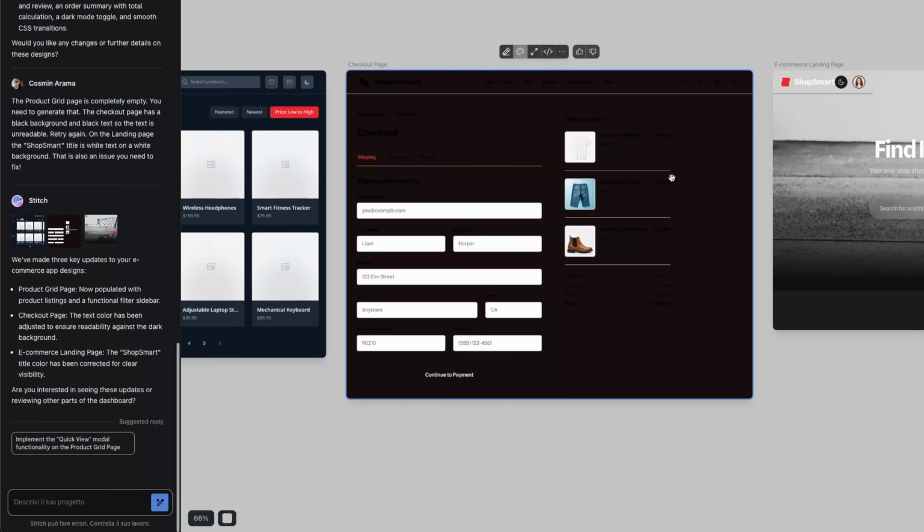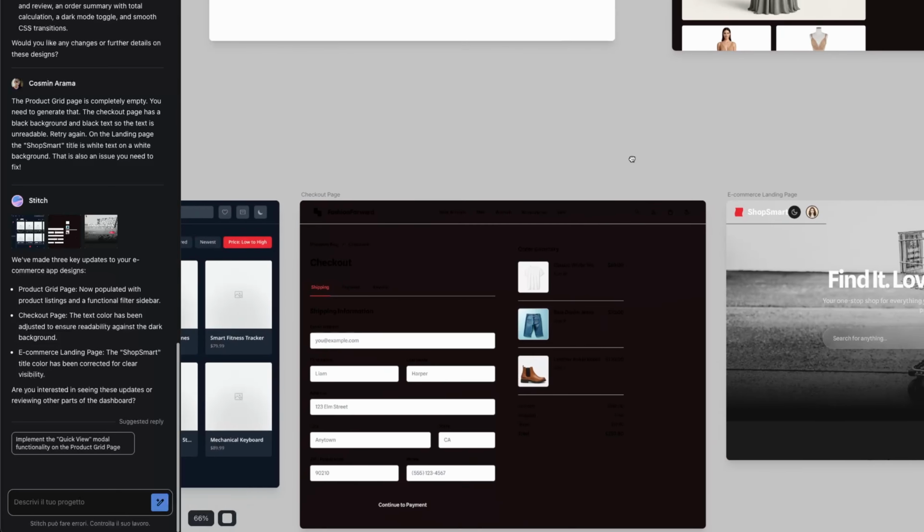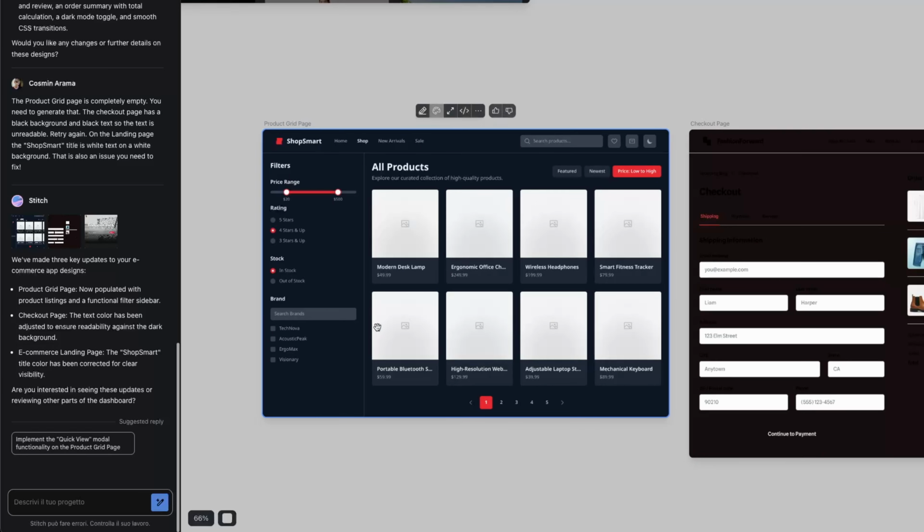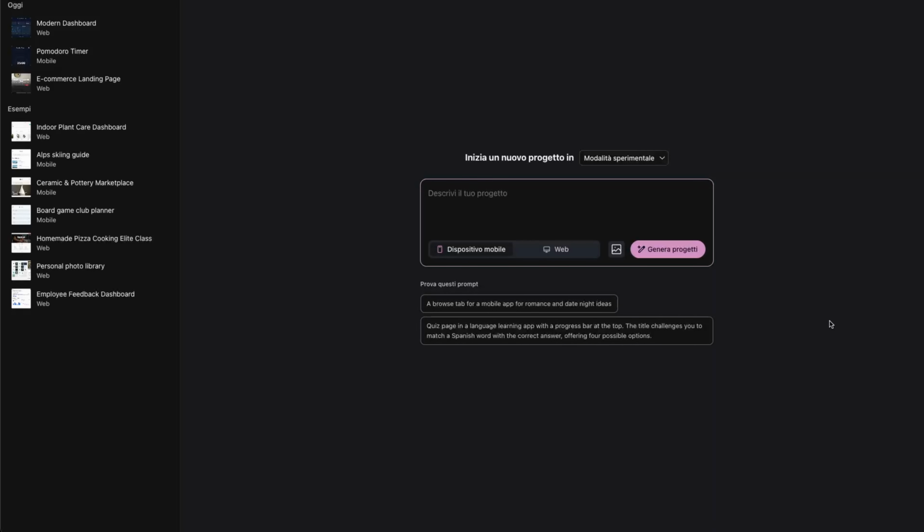So it is still really impressive because we have got some ready to use pages like the grid page, and it would take a web designer like 2 days to make a web page like this. And the last thing I'm gonna mention is that you can use 2 different modes. One is the standard mode, which is using Gemini 2.5 Flash, the fastest model. And then we have the experimental mode, which is using Gemini 2.5 Pro, which I would suggest you to use because it has better reasoning and you can basically get better results with a single prompt.